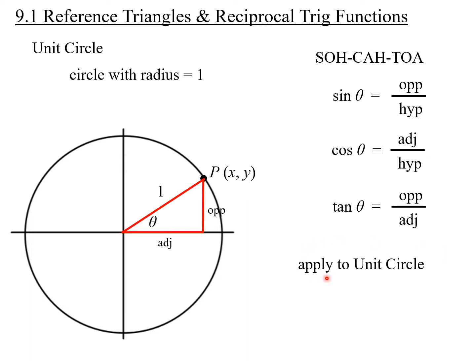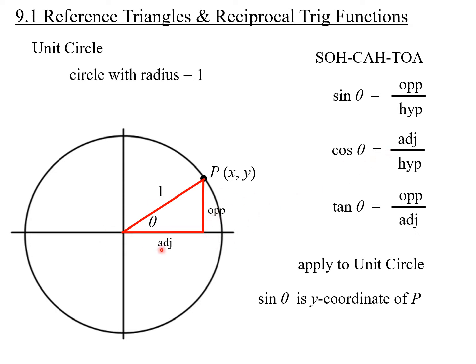All right, what I want to do is apply this to the unit circle. Okay, and so, for example, let's look at the sine. Now, the sine of theta is opposite over the hypotenuse, and if the hypotenuse is 1, then the sine of theta is just the value of the opposite here. But notice that the opposite side goes up to the y. This is really the length, the distance from the x-axis of this point, or saying a different way, it's the y-coordinate. Okay, so the sine of theta is really just the y-coordinate of the point.